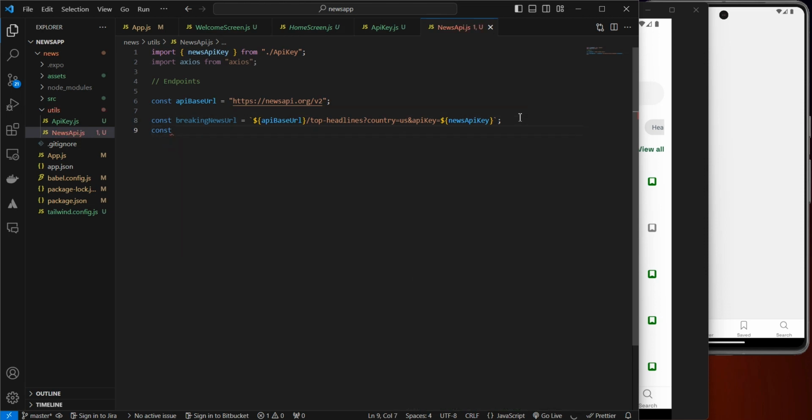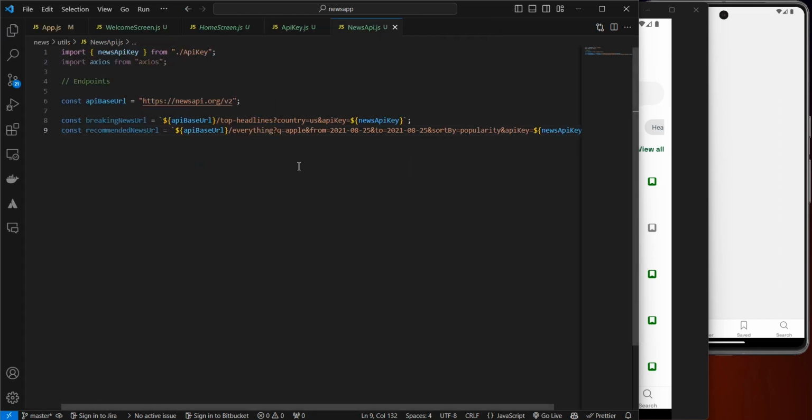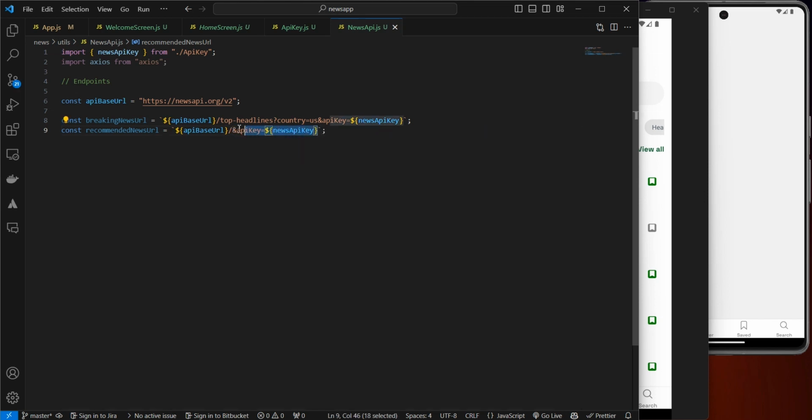Also, I want to create another one called recommendedNews. Let me just close or minimize this. Recommended news is going to be coming from not this URL. Let me just remove everything here. In fact, let me remove everything right here. And here I'm going to say after the API base URL, I want to have the top headlines.